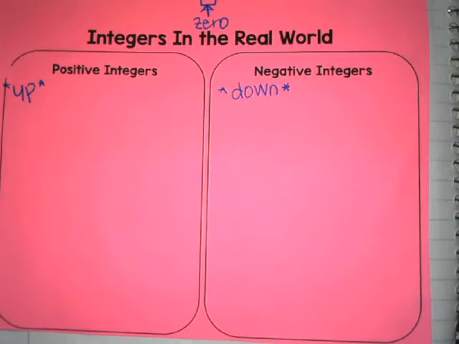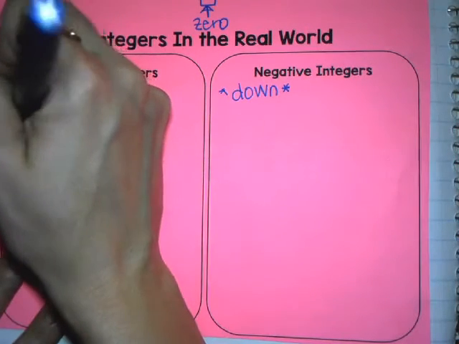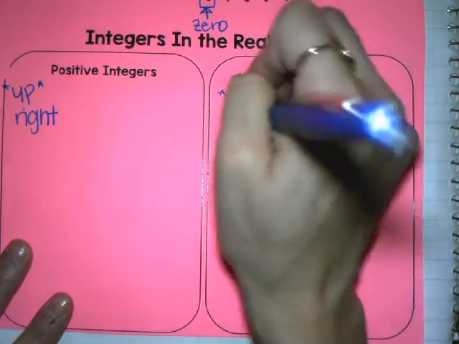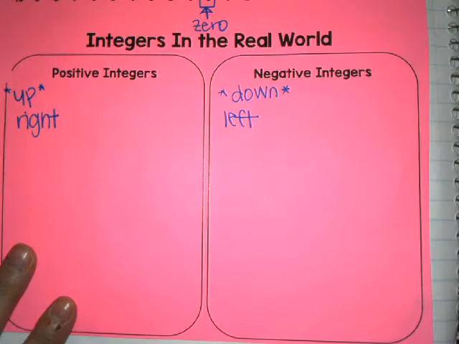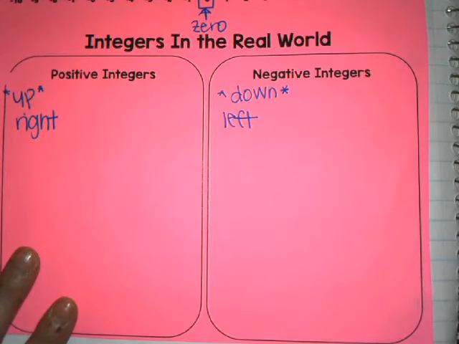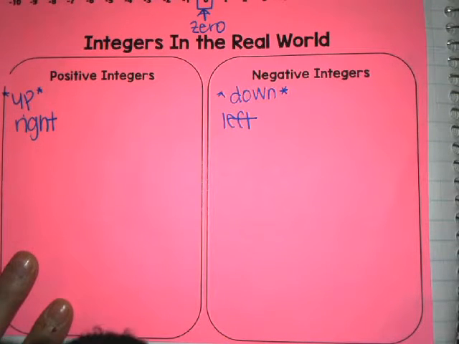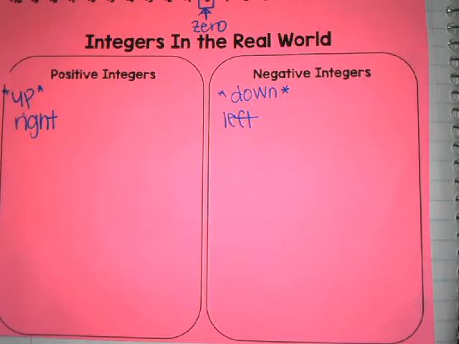Somebody think of another word that can mean positive. If I see this word, it would be a positive integer. Sana? Right, sure. What's the opposite of right? So left would be a negative. McKinley? Yes, but I need it to be like a sentence, something in the real world. What is happening that could be a positive number? Sam? Growing. Say that. Growing.